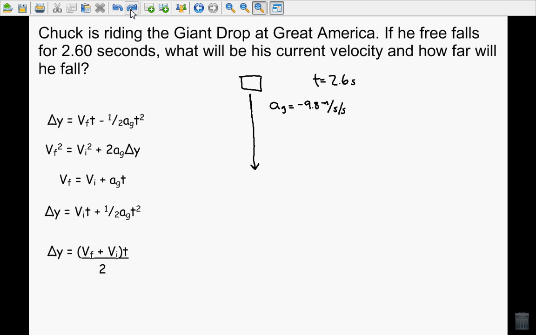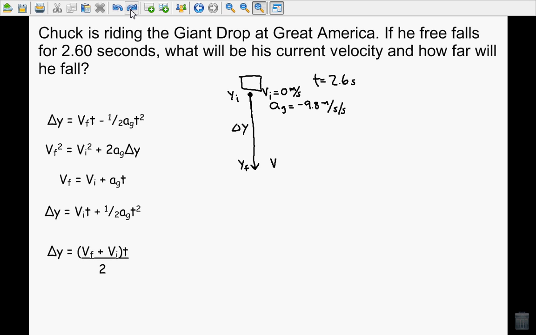Alright, so it's moving downwards. I'm going to extend my arrow there. And it moves from what I'd call its initial position, yi, and it moves to its final position, yf, in that 2.6 seconds. And the two of those together creates what we call delta y. Now I know my initial velocity is 0 meters per second because it's in free fall. So it started from a stopped position, and then free fall means that we're not speeding it up as it travels towards the ground, it's just free to fall. And gravity is the thing that's speeding it up from a resting position.